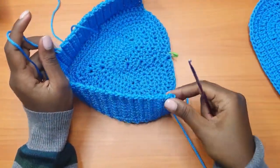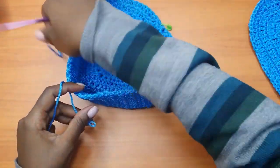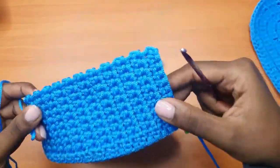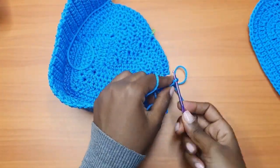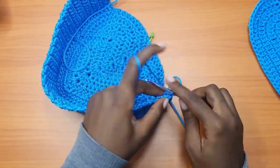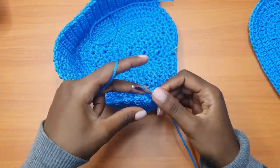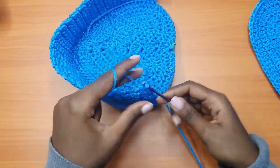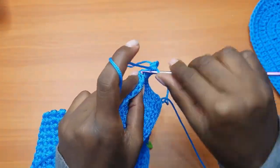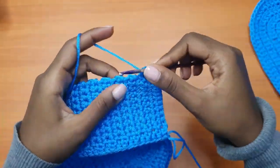So, the next thing that we're going to do is to create the single crochet row across this side of the strip. Remember, we hadn't. So, we're just going to go into each and every row, placing one single crochet into each row. Just like we did on the other side, so we're just repeating the same exact process.